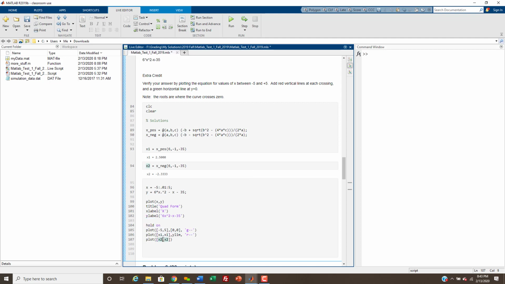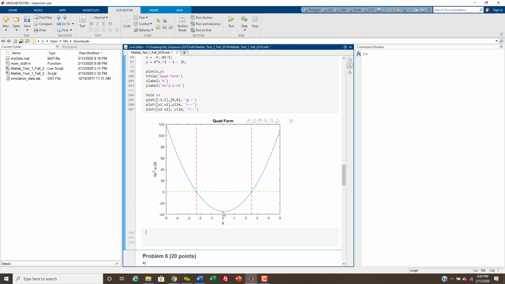And then we'll do this one red. And we can play with the format on the lines afterwards. Okay, we're going to cross our fingers and hope it doesn't explode on us. There we go. Is that cool or what? Say, yeah, that's cool.